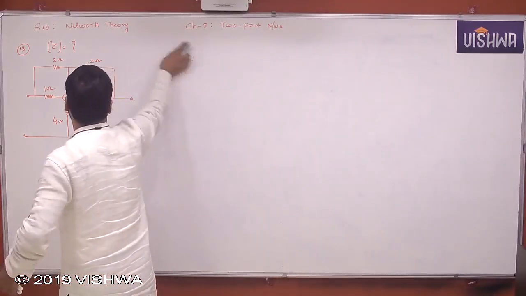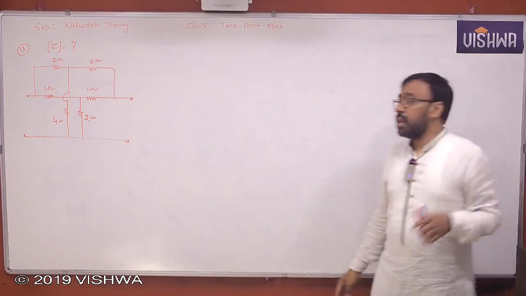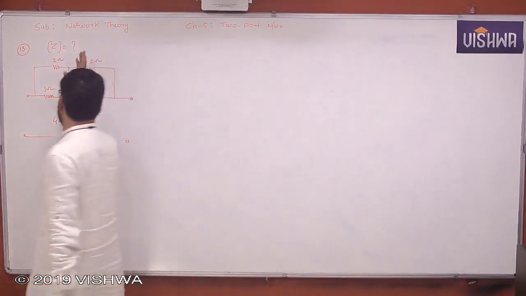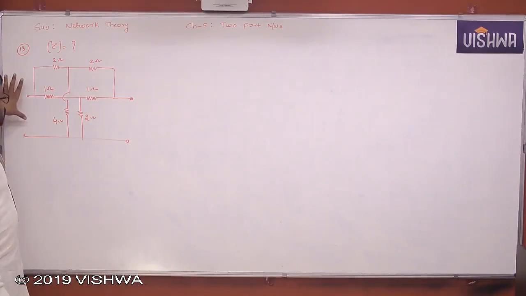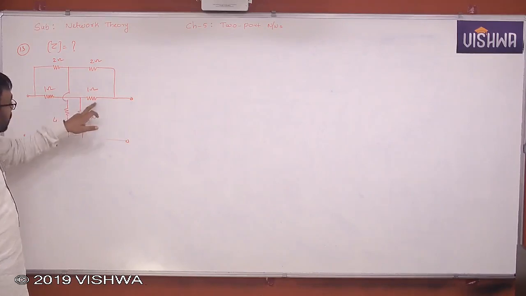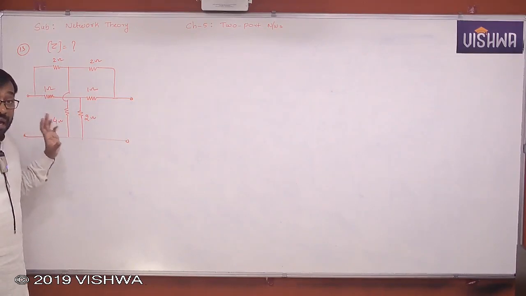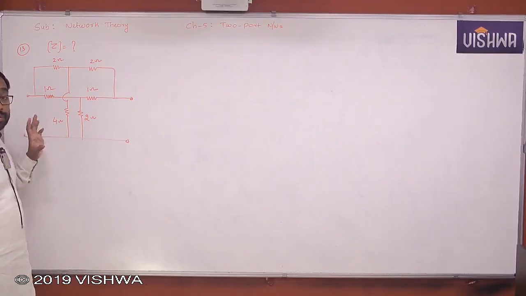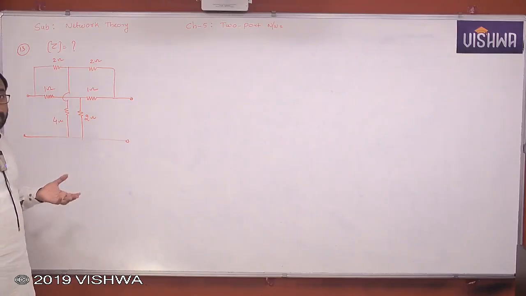Okay, you can find Z matrix of the given two-port network. How do you solve this two-port network? I mean, to find the parameters. Okay, you can understand by looking at this particular two-port network. Here is one T and another T. Both are connected in parallel. I hope you realize that they are in parallel. You observe that they are in parallel. If you can identify that, the problem will become easy.